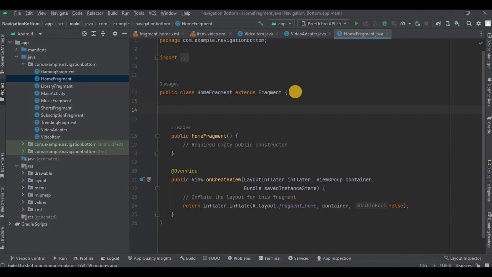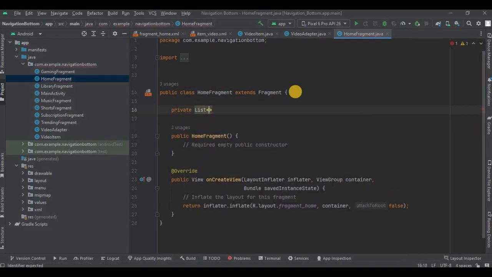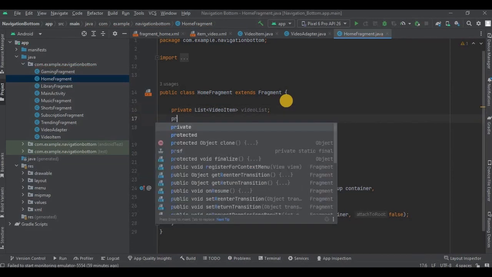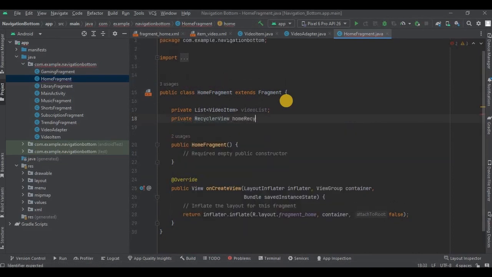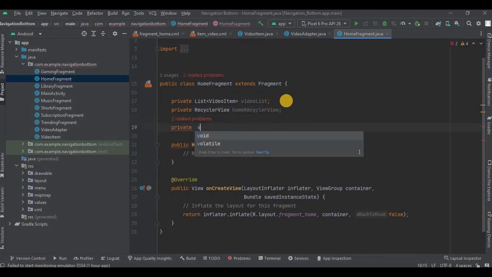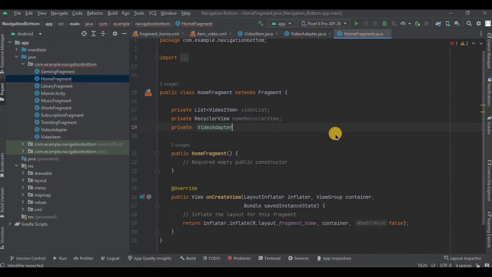So first let me create all the variables. And done. Keep the empty constructor as it is.